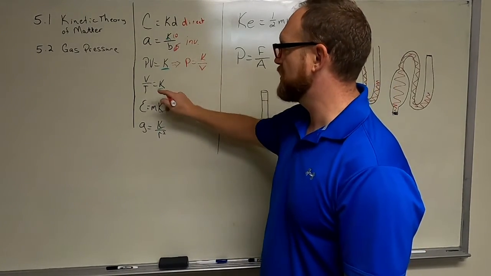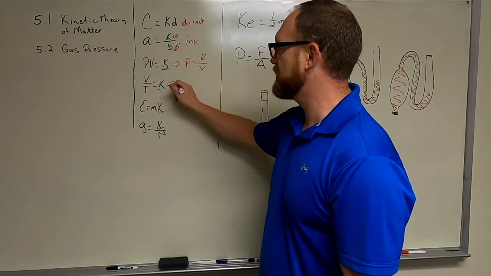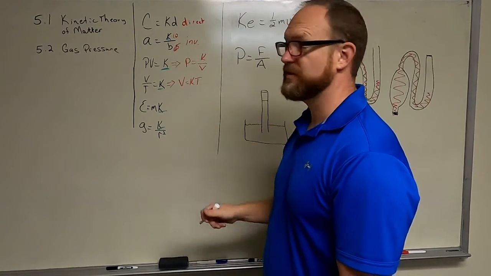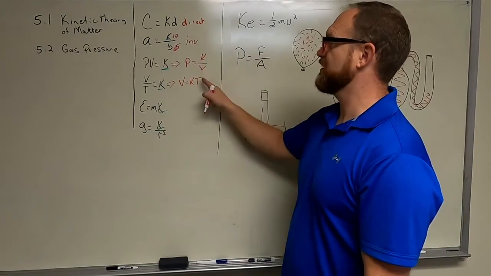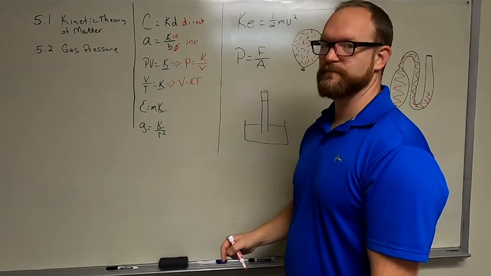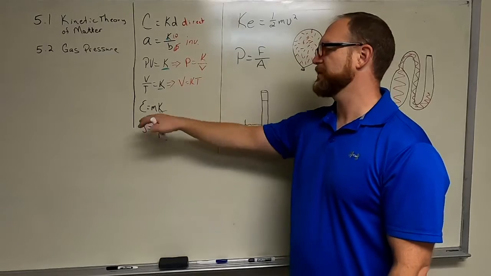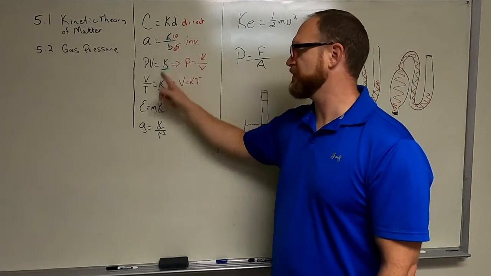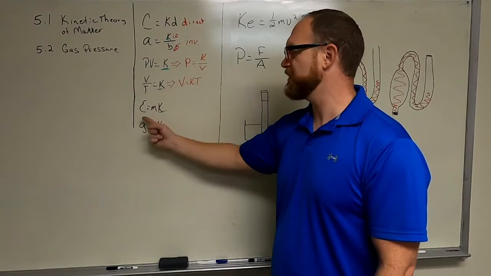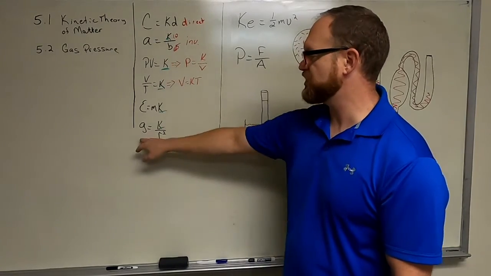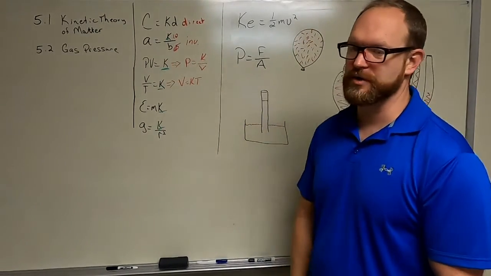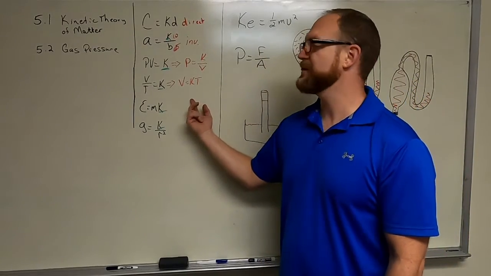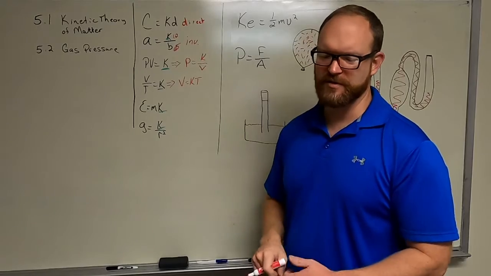How about this one right here? Again, I need to rewrite it. Then I would say V equals K times T. Well, that looks a lot like our direct. If T goes up, V goes up. Look here, E equals MK, a lot like our direct. If M goes up and is being multiplied, E goes up. What about this one? G equals K over R squared. Well, if R squared goes up, what happens to G? It goes down, so it's an inverse.